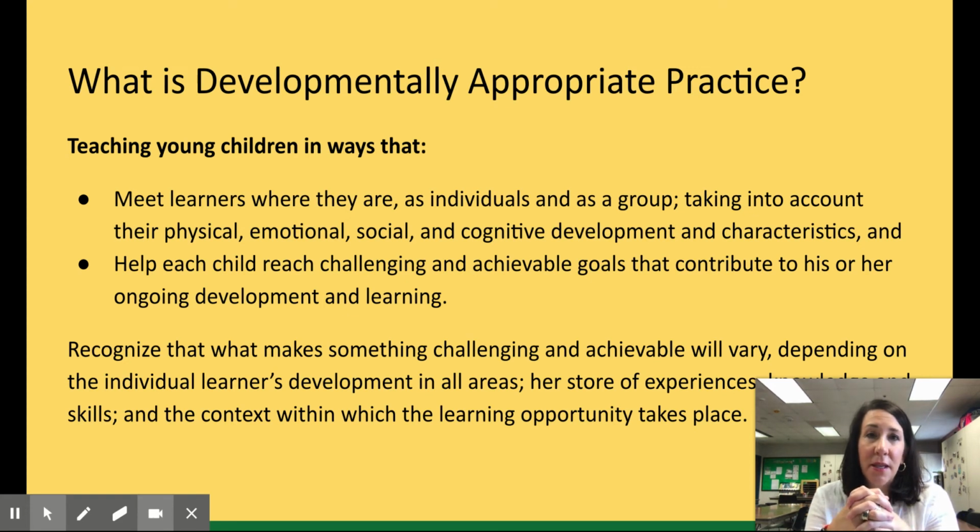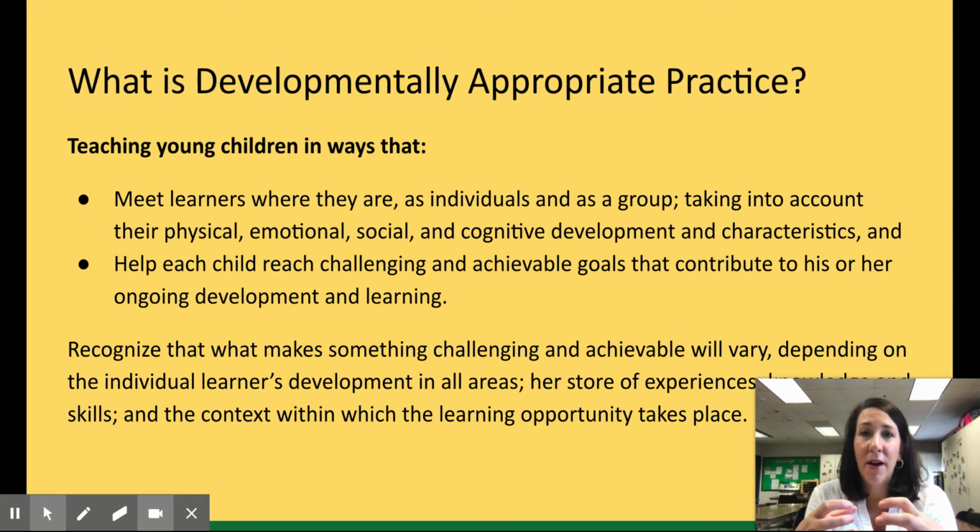Is it developmentally appropriate to teach a toddler to recognize the first letter of their first name? Sure, because for them at that age, it's the equivalent of a picture. And we'll talk more about that later. But it's really looking at where an individual is in their development. So let's say a 3-year-old, how that individual's development relates to a group, right?